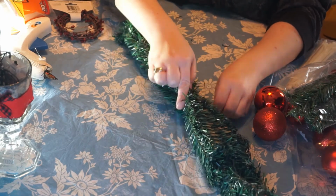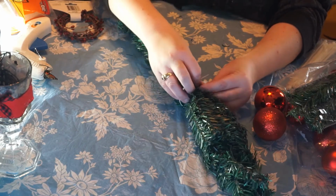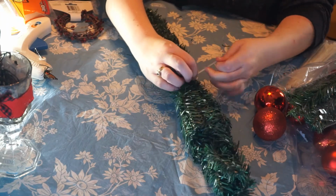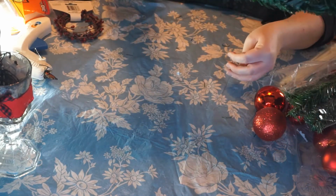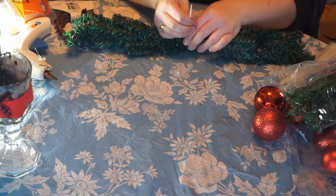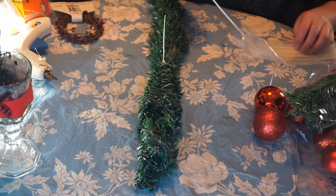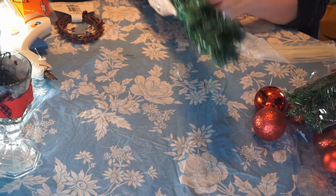And I've decided to just kind of lay them. I don't want this to be too big. I just want it to be about, let me show you when I'm done zip tying it here. So I only want it to be about this big, and then I'm going to sit a lantern in the middle. So I'm not even sure if I actually need to. Okay, so I'm just going to do a couple of zip ties, I think maybe 2 or 3, just to kind of make sure that everything is kind of in place.